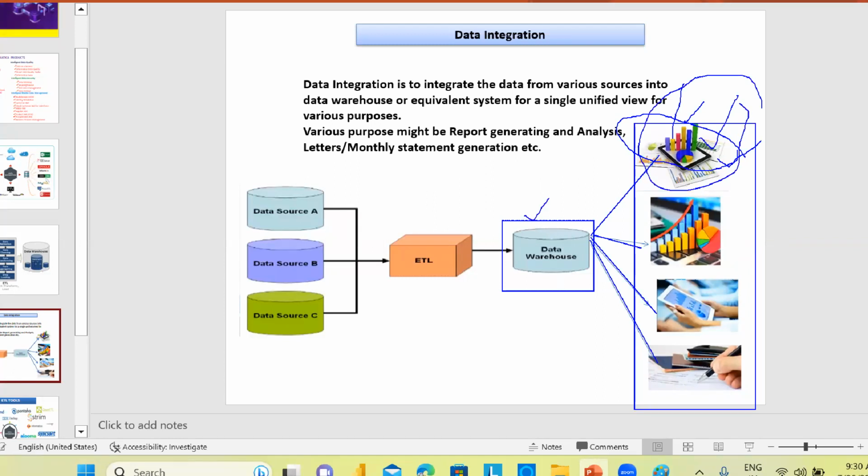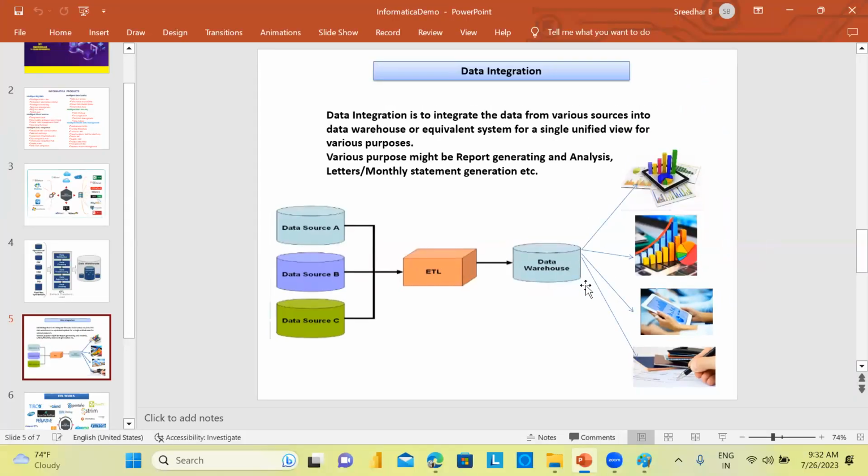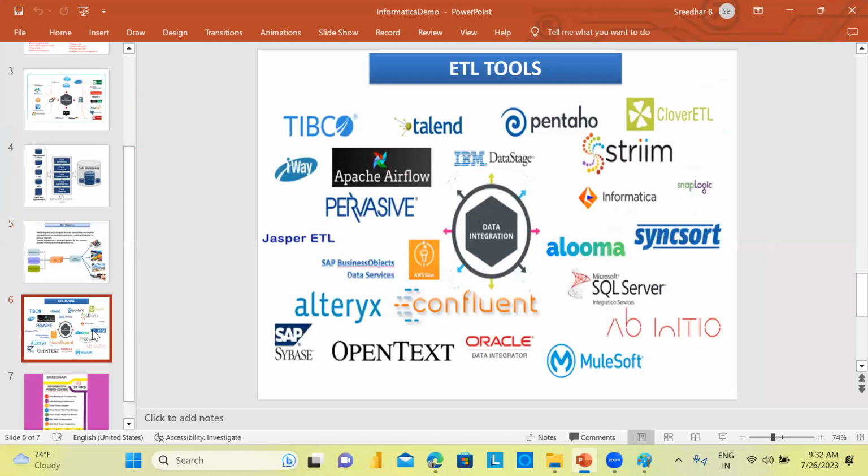This is what we do before a report: we prepare the data. We load the data into a data warehouse to support the report and the analysis. Clear? That is what we need to create. So the data warehouse is the product, but ETL is a process. ETL is not a tool. ETL is a process, a bike is a tool. Driving is a process. Right or wrong? It's a technique to handle the bike. In the same way, ETL is a process to handle your tool.